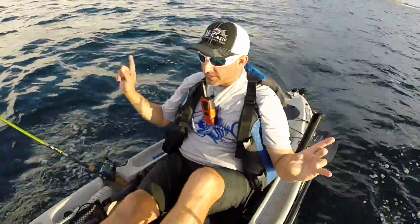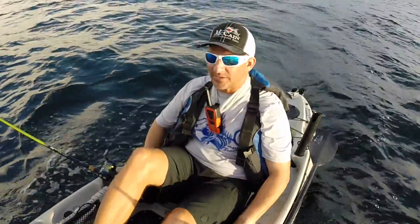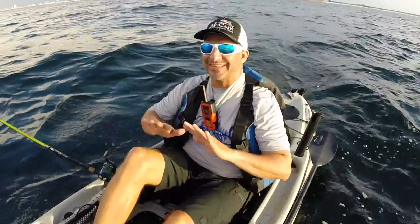Spreads my baits way out far so I can have two trolling, no problem. I just kind of use the cup holder and the handle. Works fantastic. I hope they never change the design. I like not adding stuff because everything's flush this way, and I'm not getting caught on anything at all.